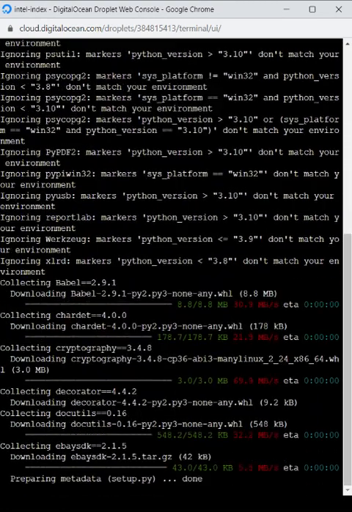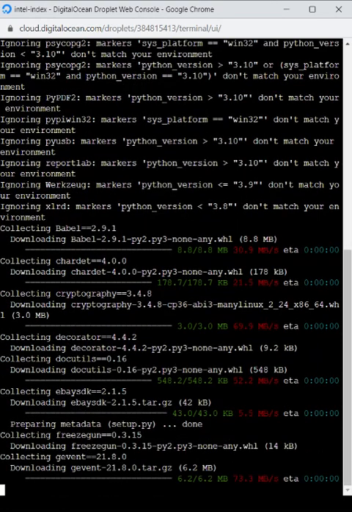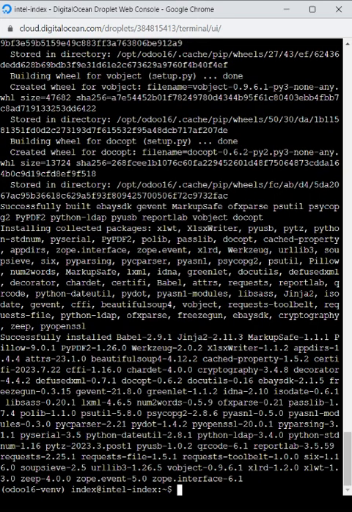So we wait for this to run. While we wait, I'm going to pause the video so it doesn't eat up our time as well. Now the requirements.txt file has been installed.